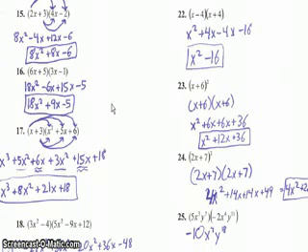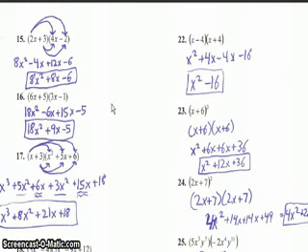We call those foiling problems with our 4 multiplications for first, outer, inner, and last. Kind of a reminder of which order we're most often going to choose. But if you ever multiply in a different order, you're still going to get the same answer as long as you do all 4 multiplications.